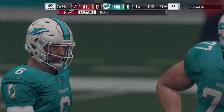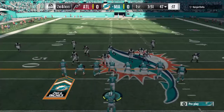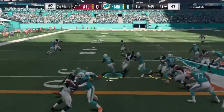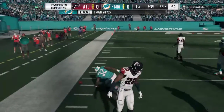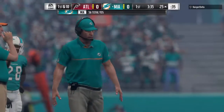When you run a screen pass really well, you got to like the look of it because so many parts come together to make it work well. The offensive linemen where they're faking people out, the back slipping out there, catching the football, then all of them going together as one unit downfield. A really nice pickup. And they're able to get this one down to the 25. That one 28 yards on the ground.